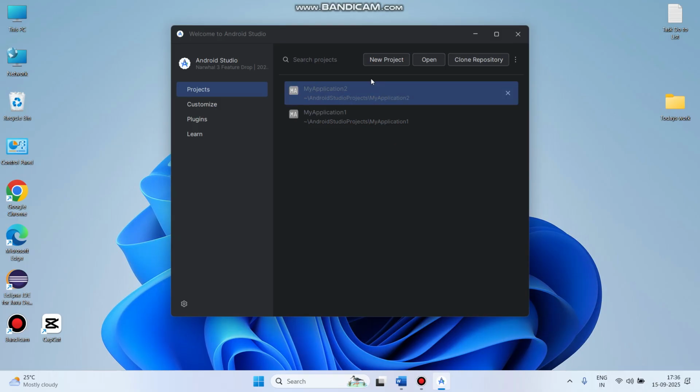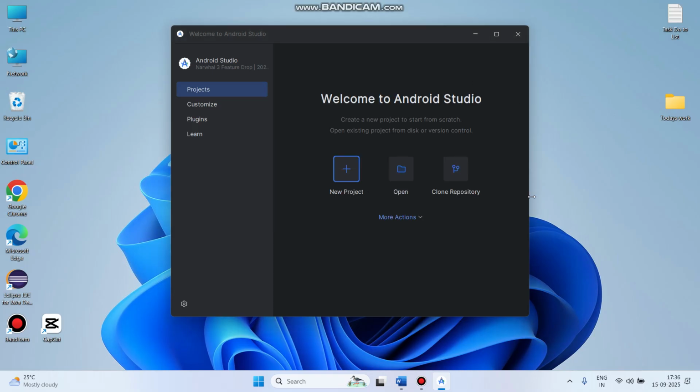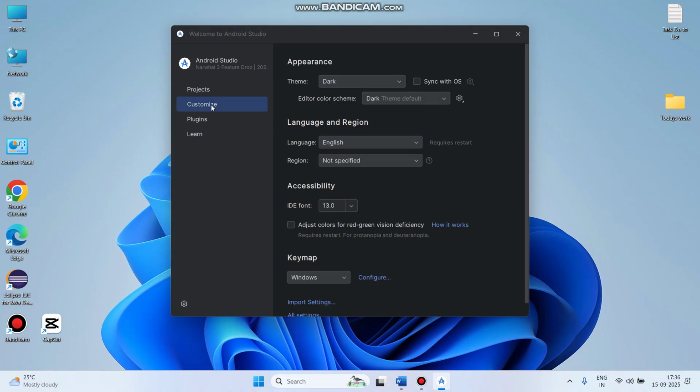Okay, now over here previously I made an application. Even if I can open it, it is not present over there, so it doesn't make sense. Let me remove that. Now check over here. This screen will appear: Welcome to Android Studio. Are you getting that? Over here we also have Customize. We can customize, meaning we can change the theme color, and we can put another color also.